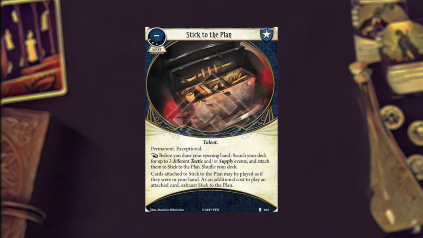This is incredibly nice. Not only is it powerful just having the 3 extra cards, Stick to the Plan also lets you change the way you approach your deck building. If you have a situational card or a card that you really want to see only in the early game or the late game, Stick to the Plan may allow you to get away with buying just a single copy of that card, knowing that you'll still have it exactly when you need it.